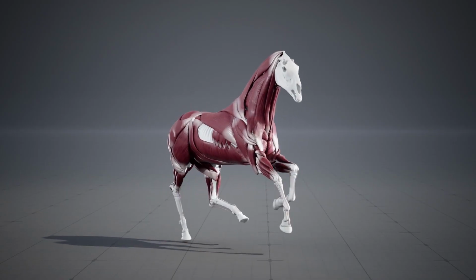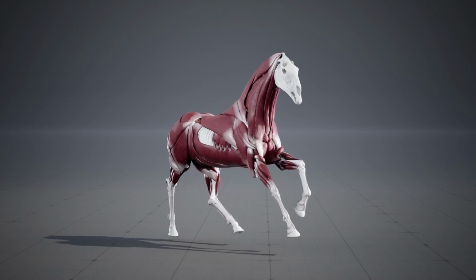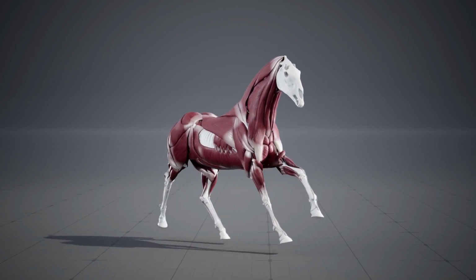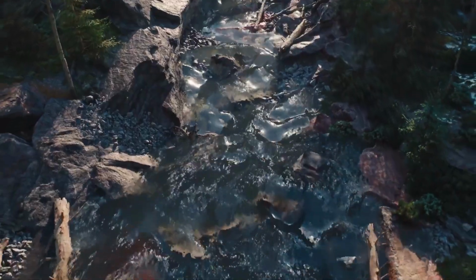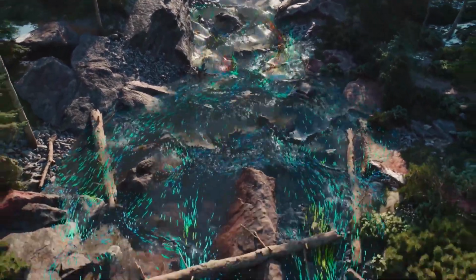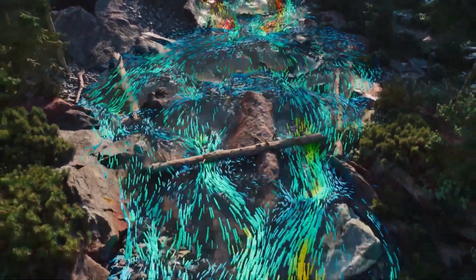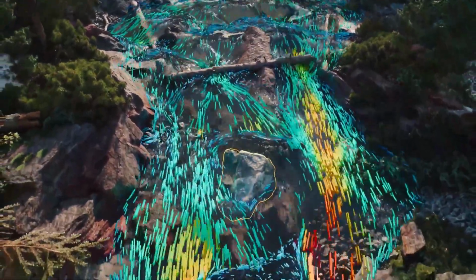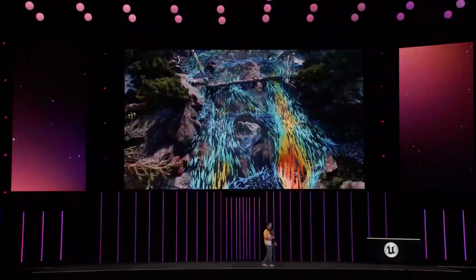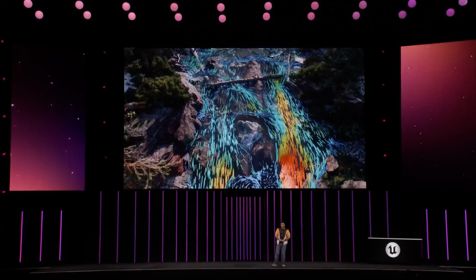Your artist will still have control over tetrahedral simulation and train ML models that run fast in real time. We now support the baking of fluid surface data into lightweight assets to be played back at low cost. This is going to give you high-fidelity water without the performance cost of real-time fluid simulation.